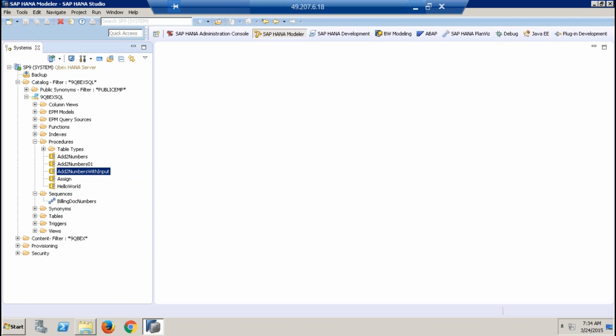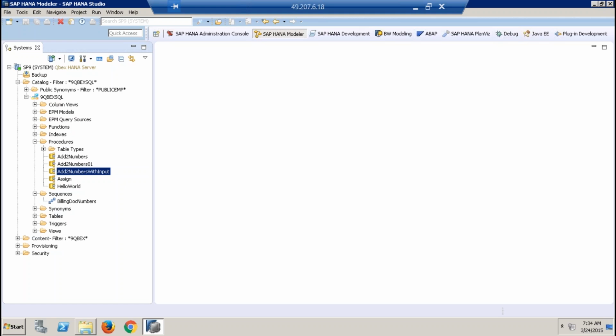I have a basic question here. I'm not able to get what exactly the procedure is, how different it is from tables. See, a table is the data persistent object which will store your data physically. A procedure is a component through which you can implement some complex logic by using SQL scripting.